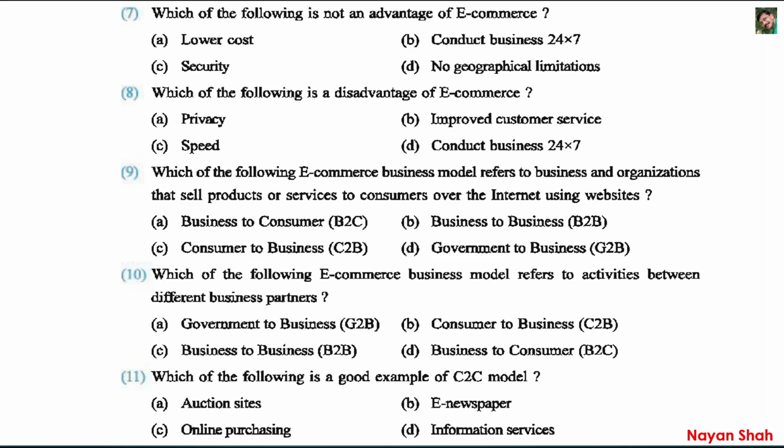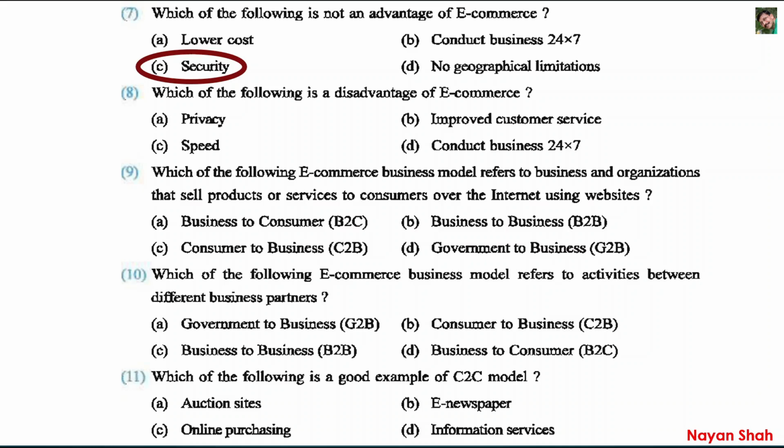Security. Security is not an advantage. It's a drawback of e-commerce that customers' data are not secured. So security is the correct answer. And no geographical limitations is also not the correct answer because there is no limitation. So that's a good thing. It's an advantage of e-commerce. So security is the only one that is not an advantage of e-commerce.